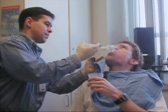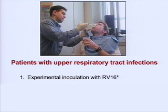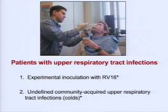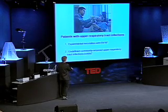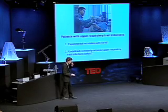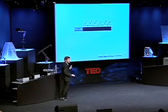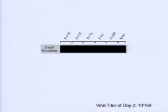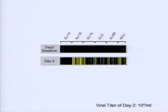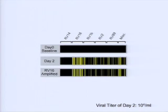It's pretty simple — that's me getting a nasal lavage. The idea is to experimentally infect people with virus. This is all IRB approved, and they got paid. We experimentally infected people with the common cold virus, or even better, we took people right out of the emergency room — undefined, community-acquired respiratory tract infections. You have no idea what walks in through the door. Starting with the positive control: the person was healthy, got a shot of virus up the nose. Day zero, nothing happening — they're healthy, they're clean. The nasal tract is actually pretty clean when you're healthy. Day two, we get a very robust rhinovirus pattern, very similar to what we get in the lab.